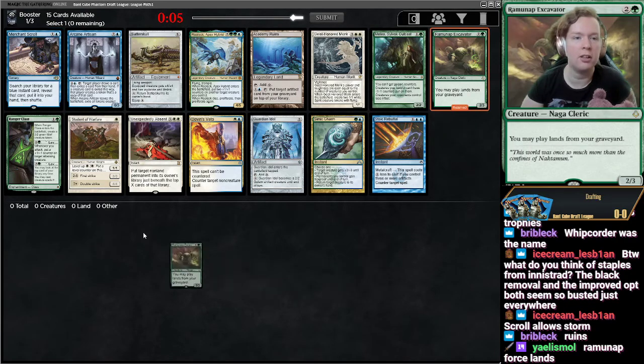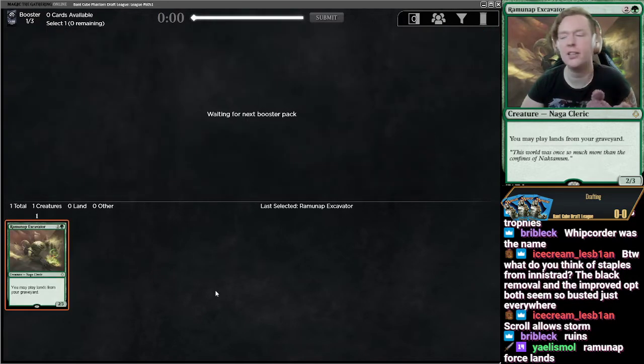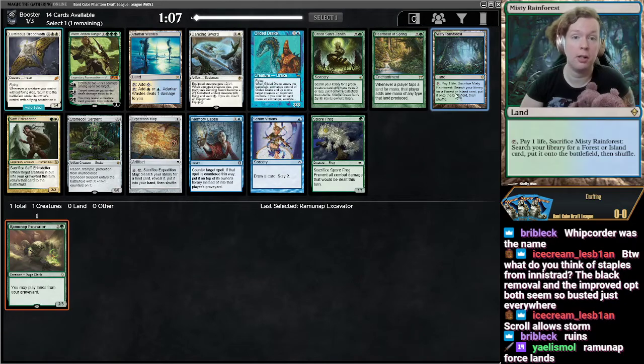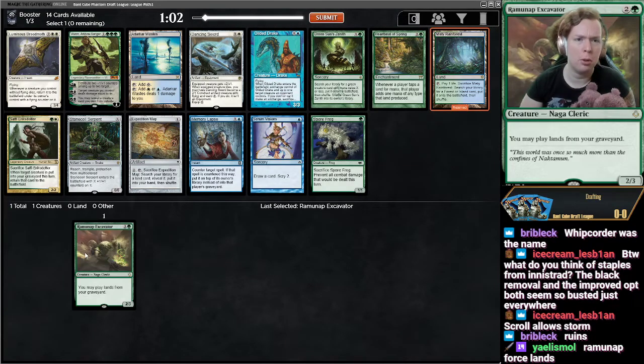You know what? I've been convinced. Unlikely we end up in lands, but I kind of want to draft lands. We'll see if it works out. Misty Rainforest. Perfect. Perfect for our Ramanap. Also just, probably the best card in the pack. This pack is way better than our first one.